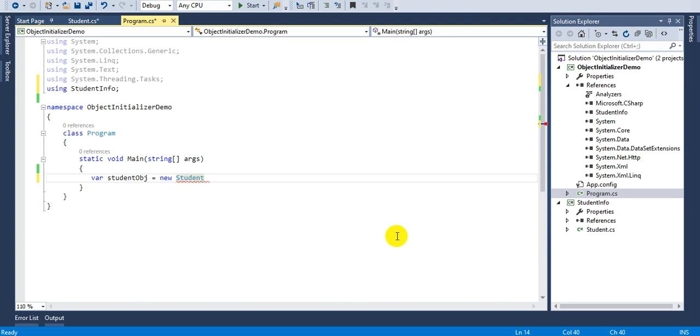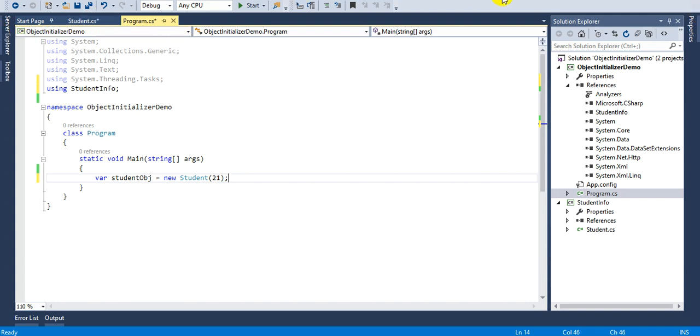And instead of putting a bracket and a semicolon, that's still not yet. So here we'll actually pass parameters. It's asking us for what the roll number is. So I'll put in 21 semicolon.